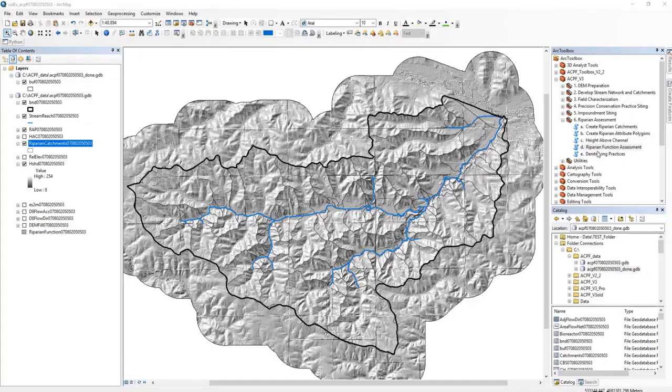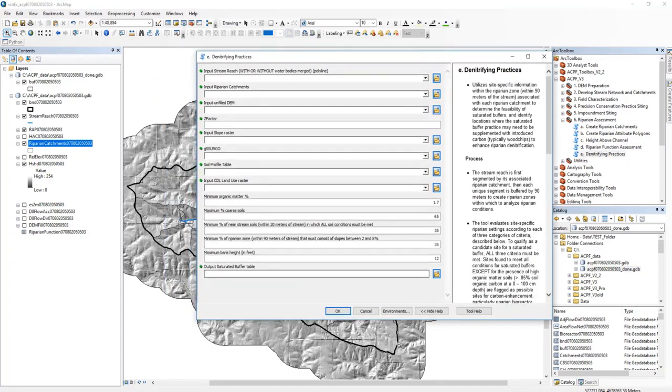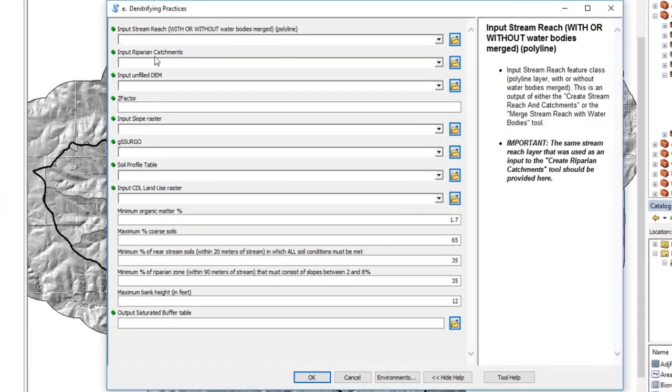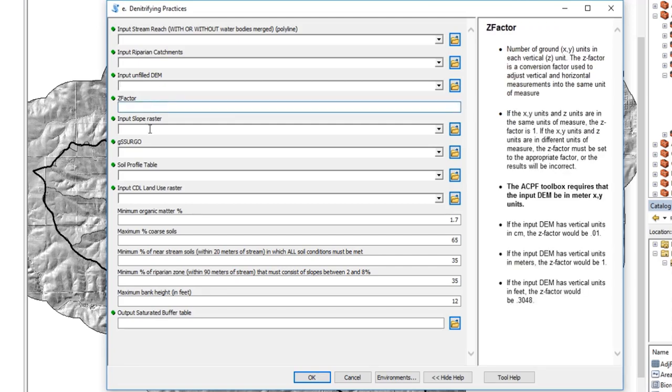So first, let's take a look at the tool interface to get an idea of what it's going to be asking for. The first input is the stream reach. This will be the same one you use to create your riparian catchments. We'll input the actual riparian catchments, our unfilled DEM. This is the new DEM. Your Z factor.